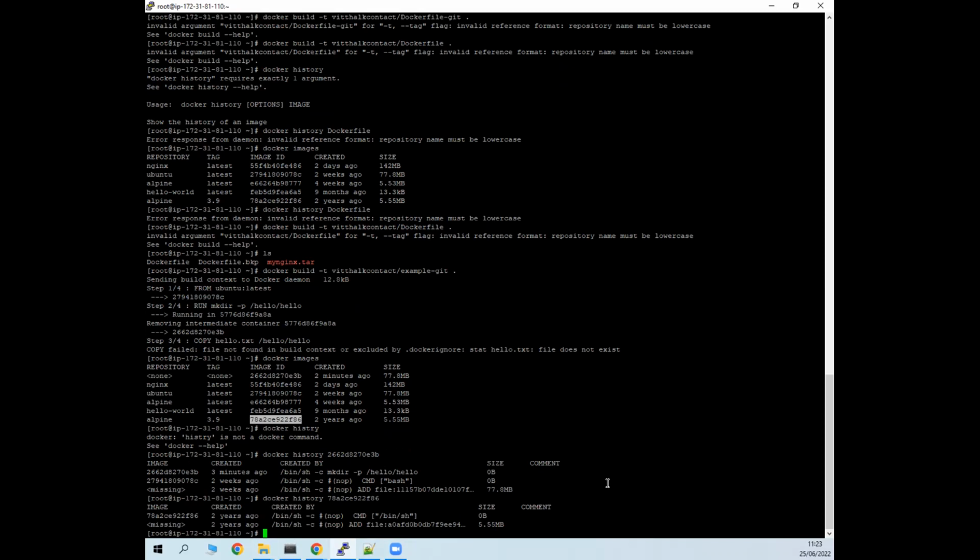Each and every layer is a part of this thing, okay? Each and every command, every instruction which you write in a Docker file, is almost a part of a Docker layer. Getting it?